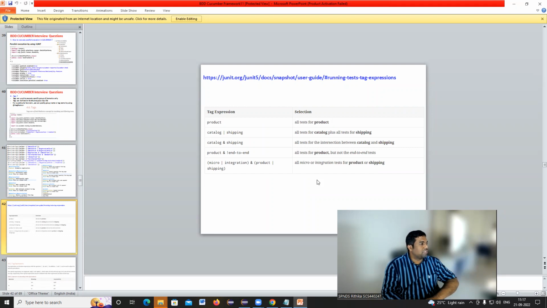Include tag values is equal to the group name, we can specify so that it can be executed. So I want to execute a specific group. And the second question the interviewer might ask is, I don't want to execute, I want to skip particular scenarios, how will I write? In @exclude, value tags is equal to, I can specify the group name. That's it. Or we can write @include not is equal to. Instead of telling it indirectly like that, in the @exclude we can specify the group name. Even we can write like that also.